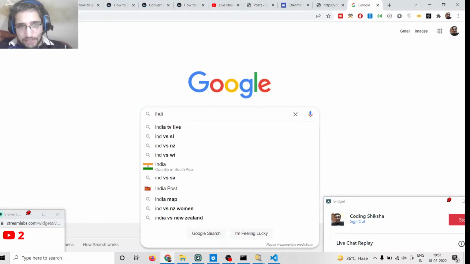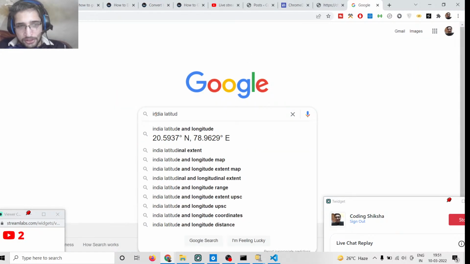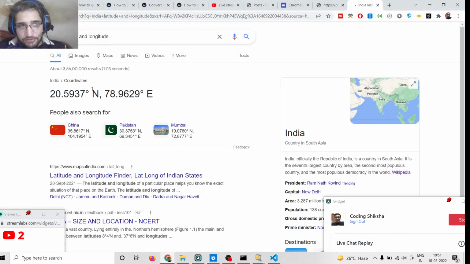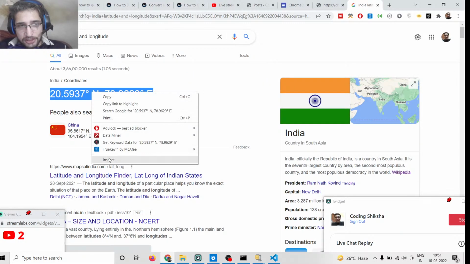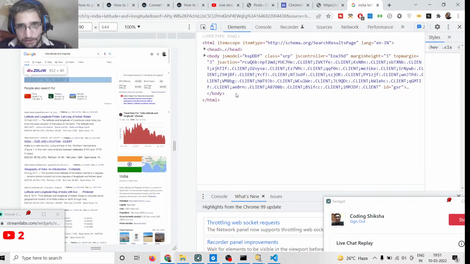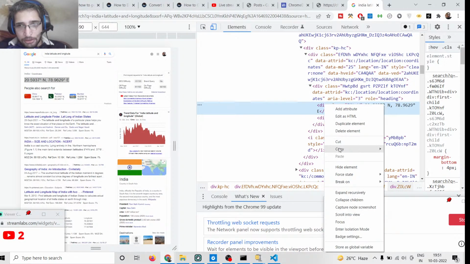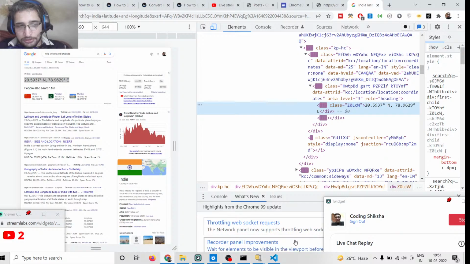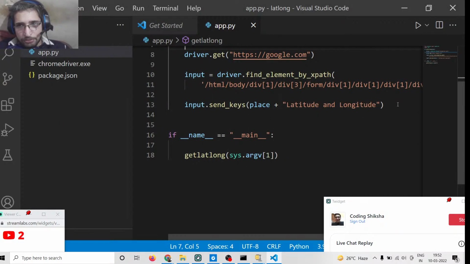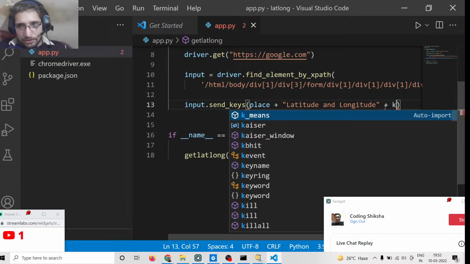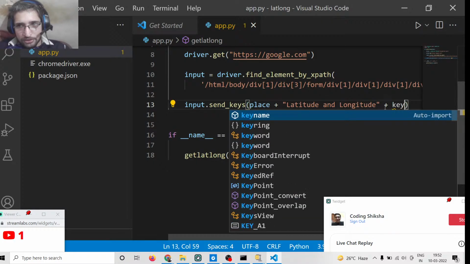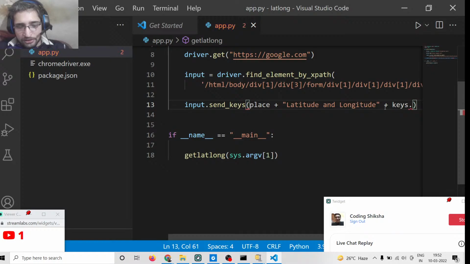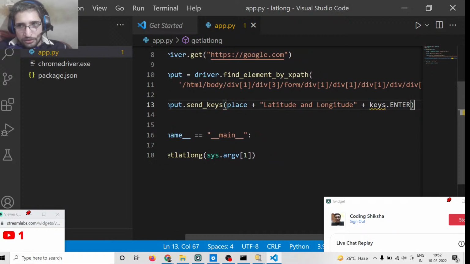If you just type here India latitude and longitude, we simply need this XPath, which is inspect element, and then simply copy the XPath. After this, we will also concatenate Keys.ENTER.